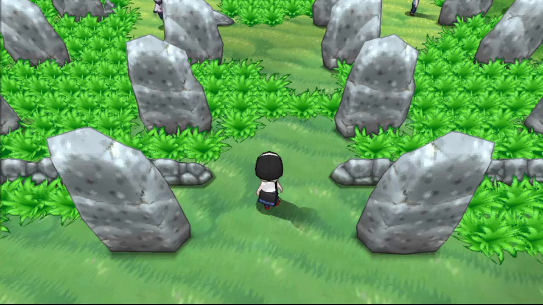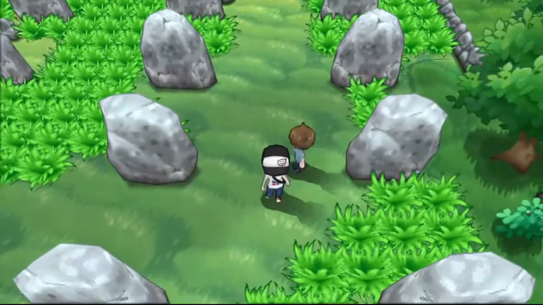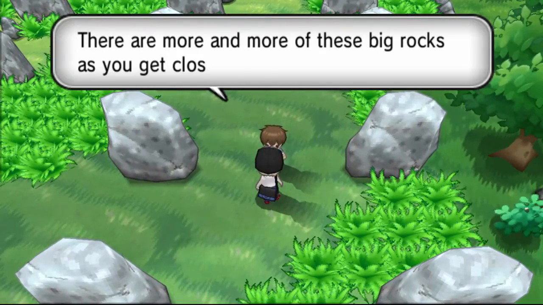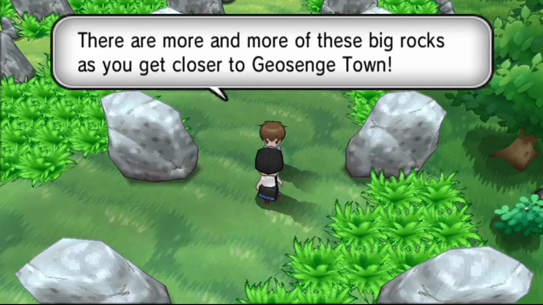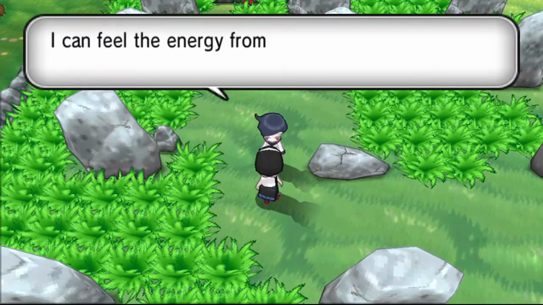All right, let's get back here to the main screen now. Let's keep going, because we got a few more trainers. I don't think this is a trainer. There are more and more of those big rocks as you get closer to Geosenge Town. Okay. And that town, like I said, actually does become important later on.